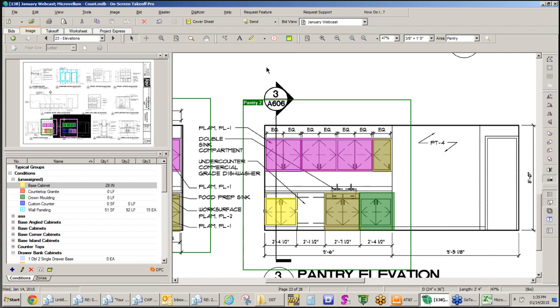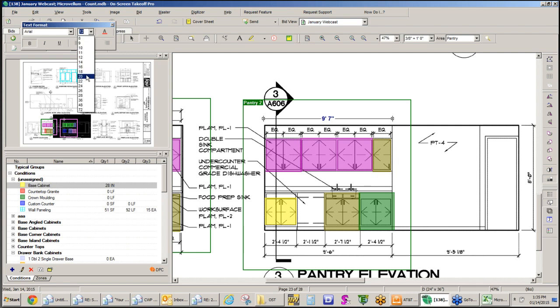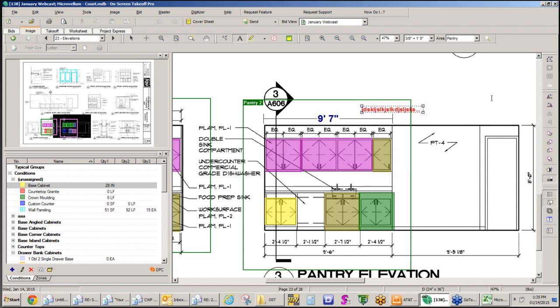You can also do a variety of other things. Sometimes we just don't know what some dimensions should be, so we can literally take a dimension on the fly of something that we might want. We happen to be at 9 foot 7 inches there. If we want to move that into space, we want to change the size display. We want to do the texting, fonting, whatever it is. We might want to add particular text to an image to show on the takeoff. All of those kinds of features are completely available to you at any moment. So it's really going to handle any kind of takeoff situation that you might have.